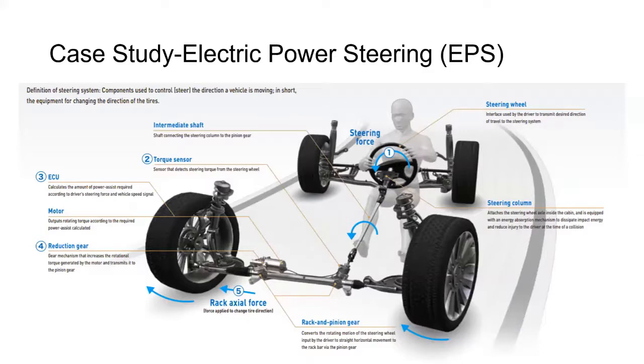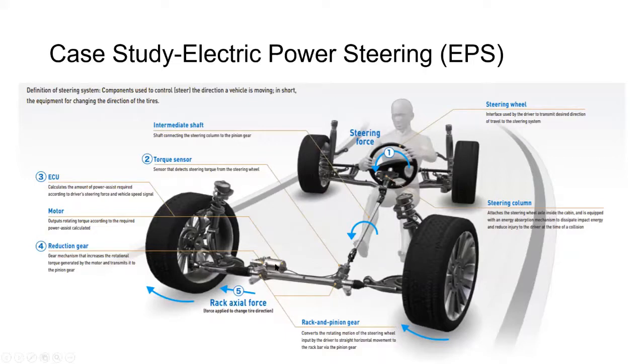So what we do in electric power steering is, in this diagram, you can see that number one, the driver is going to steer the vehicle. We measure how much force or torque the driver is putting. That's the torque sensor, which we have in the steering gear, which measures how much torque the driver is putting. This torque is sent to our ECU. This is the electric power steering; there's a motor and there's a controller. How much torque the driver is putting goes into the electronics. Our ECU calculates the amount of assist, that means based on how much the driver is putting, we assist him using the motor. That's what we call the power assist required for the driver so that he can turn the vehicle. It is calculated by this ECU and commanded to the motor.